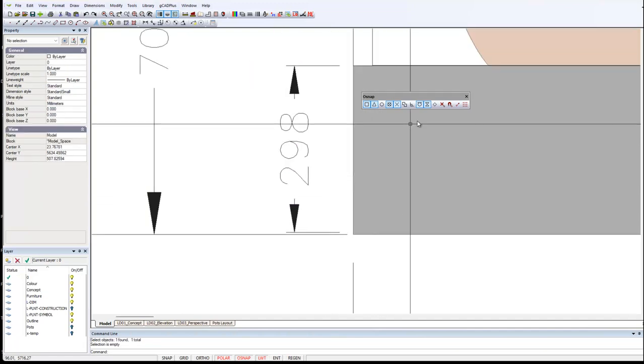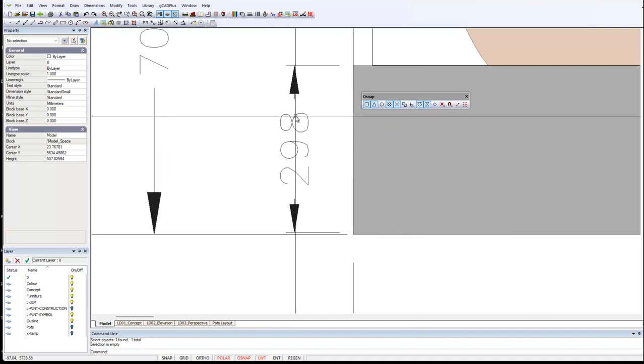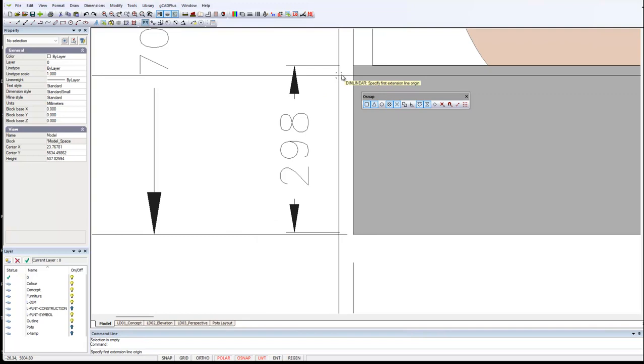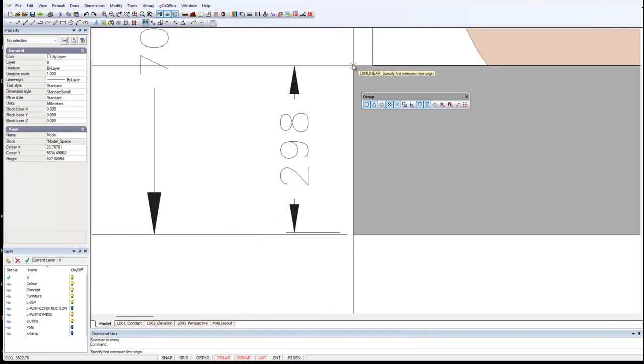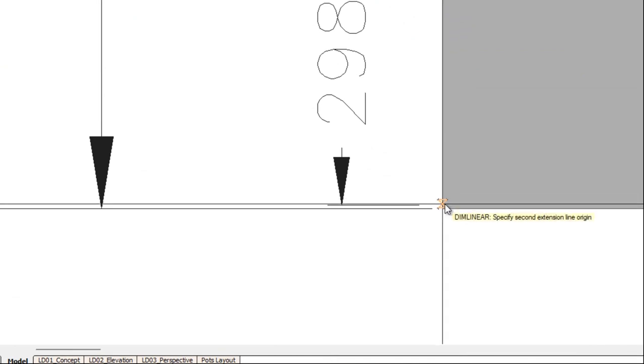Let's try it again, but do notice that osnap is on and a lot of osnap points are active. So we'll put a linear dimension and we'll come in here, and osnap found that as a start point. Now we want the end point.